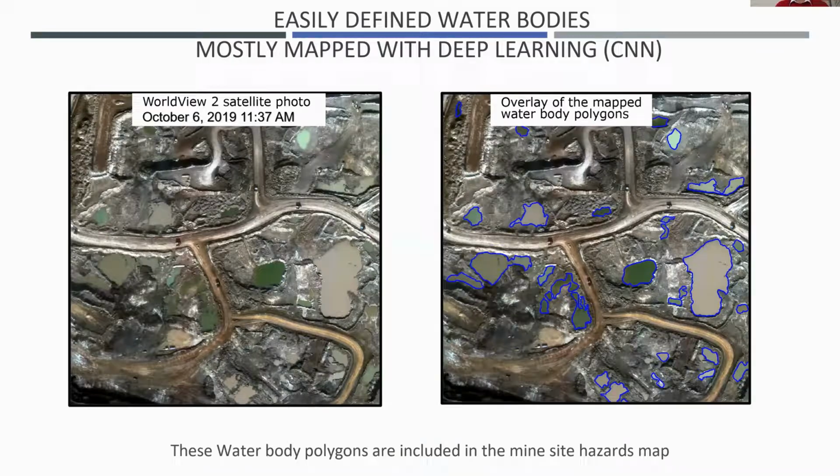And this is going to be applied in a few different ways. So for example, in climates like Canada, in these large open pit mining operations, you're going to have a lot of smaller sump type areas, a lot of areas where pooling water is just going to kind of organically start to develop over time. It's going to be very difficult to look at a satellite photo and really pick out where these areas are. It's not like the water is going to be bright blue.